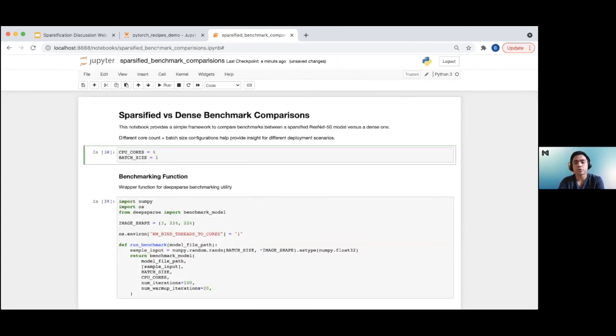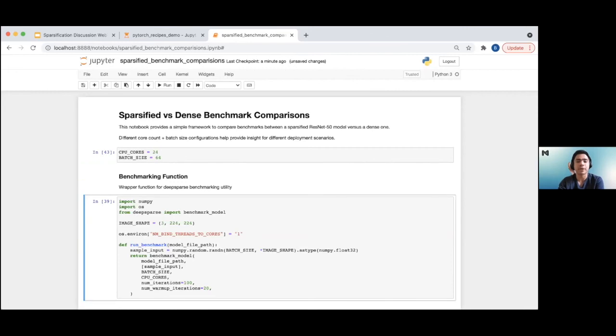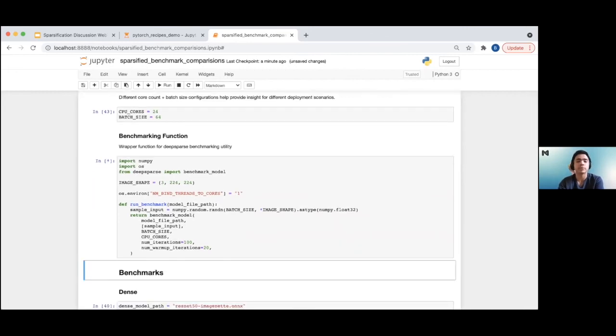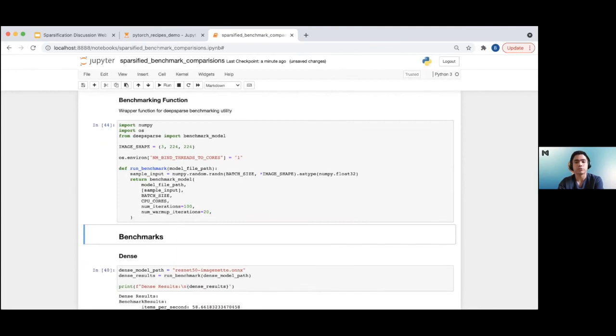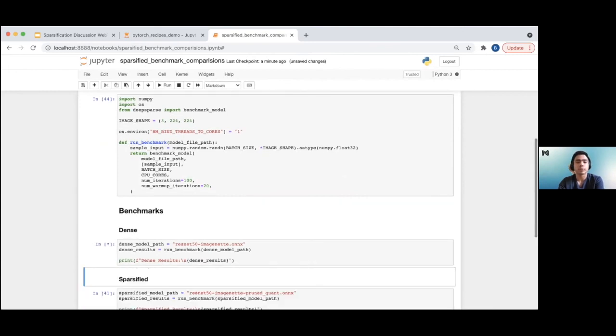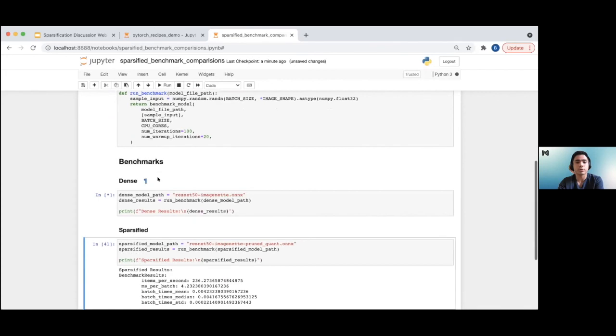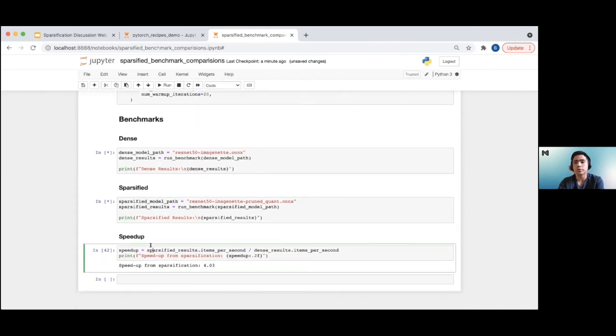Other deployment scenarios we could try could be a high throughput scenario, where we use all the cores on the server for a large number of batch sizes. And then one cool property of running on these CPU servers, with sparse models that can run efficiently compared to GPUs, is we can get much higher batch sizes through, since we have access to more memory, as opposed to what a single GPU might have. We'll run again. These will take a little longer, so while these are running, I am definitely open to any questions that might come up in the rest of the time.